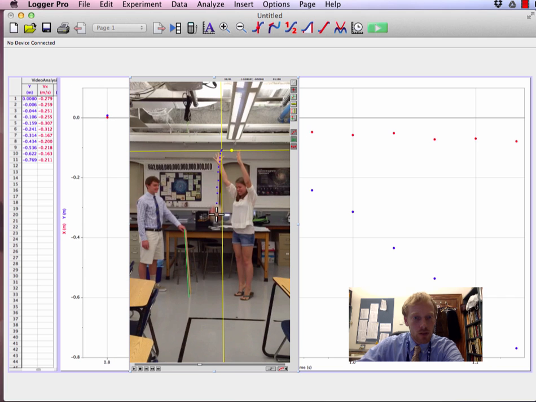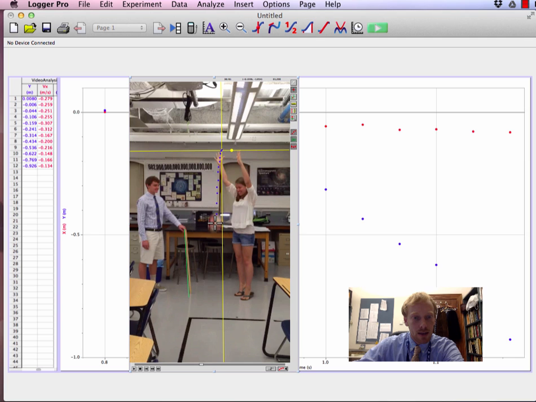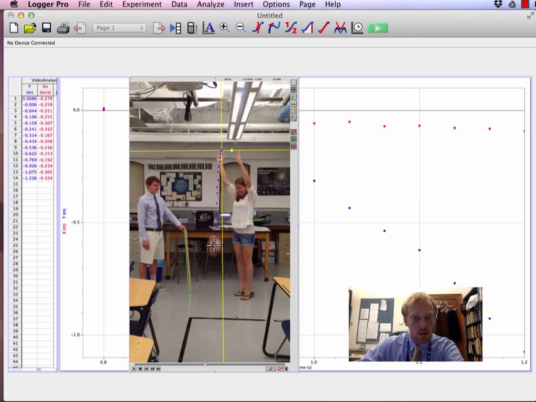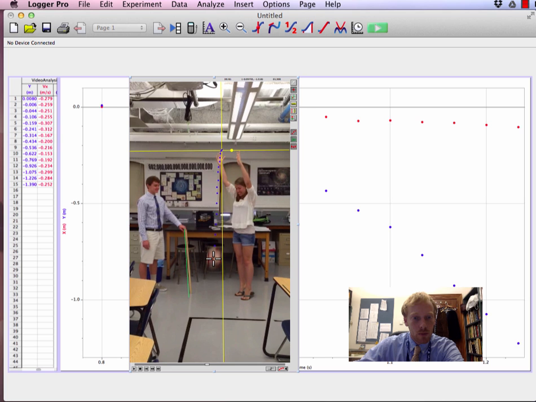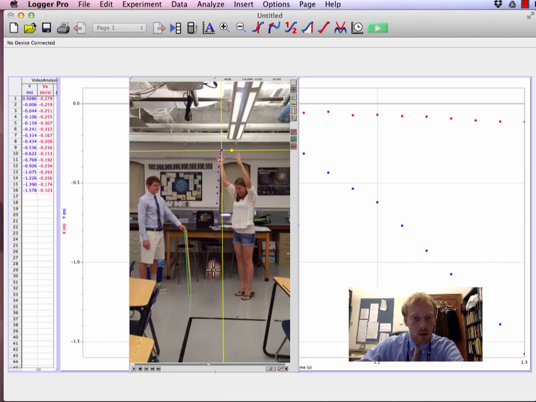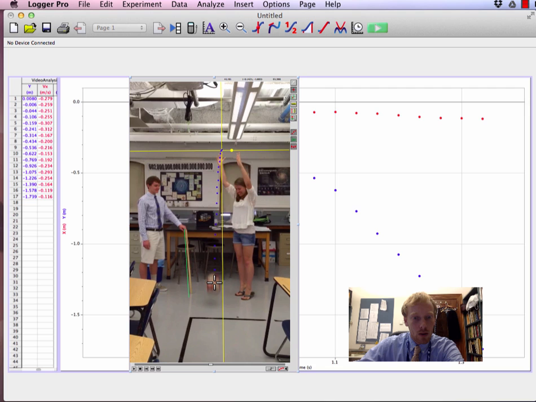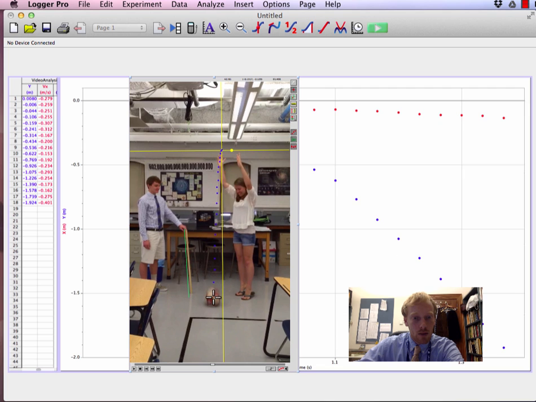It's a little blurry, so I'm just doing the best that I can at indicating where I would estimate the center of the ball is. And probably won't include this one, this frame, because I see it squashed against the ground a little bit. So I'm done indicating where those points are.